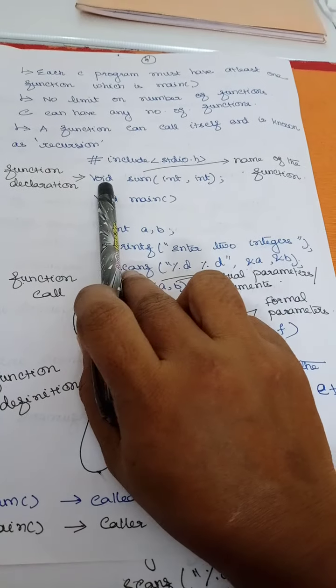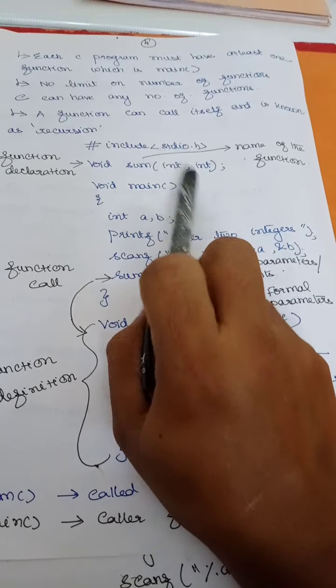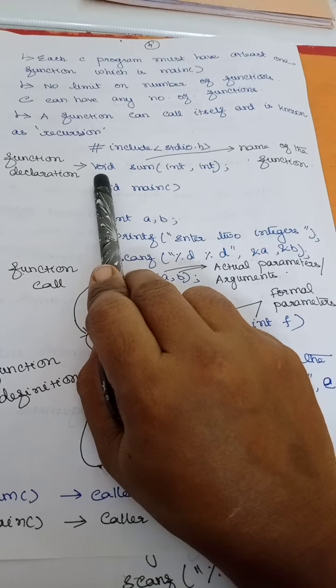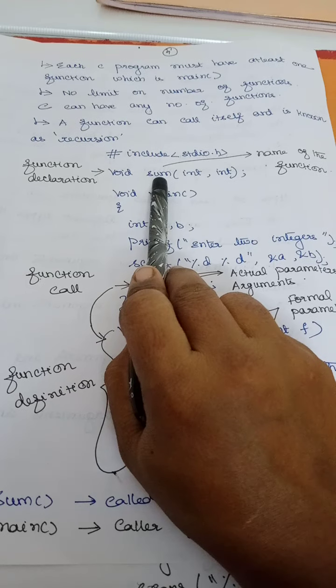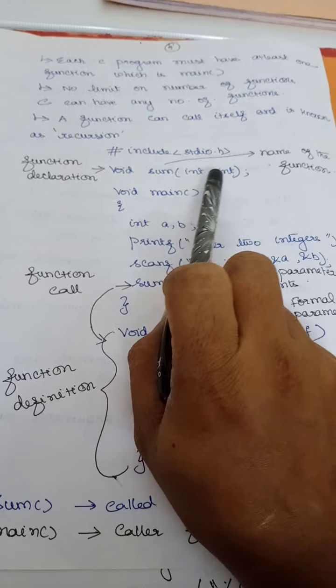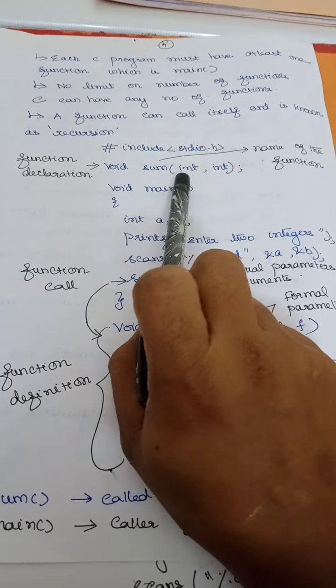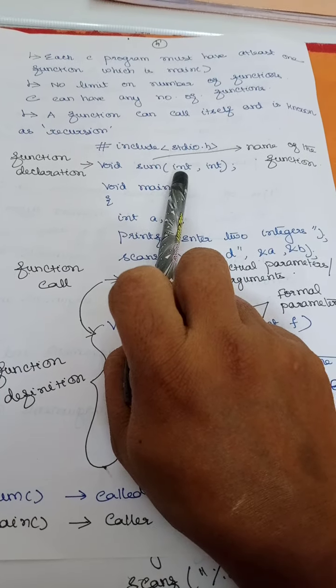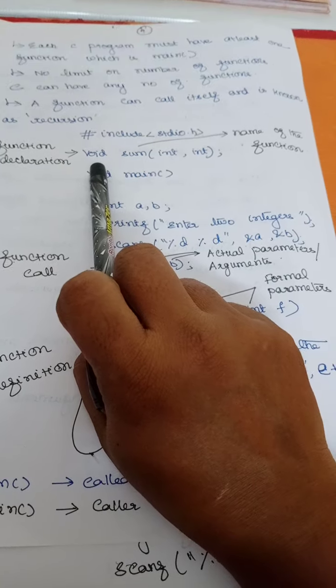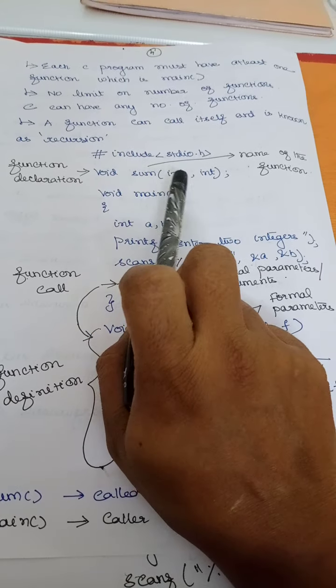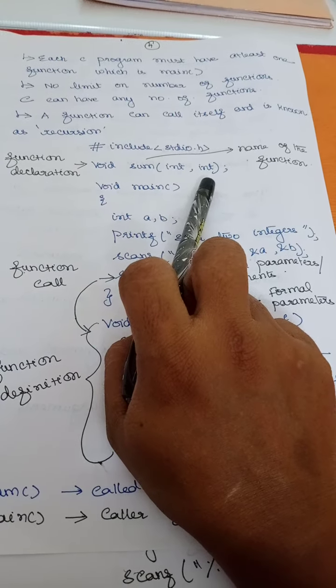So this you are going to call it as a declaration. So void, I am not going to return anything. Sum is going to be the name of the function. And here I am going to take two arguments of type integer. Now when you see here I am accepting the integer, but here I am returning void. So your return type need not match with the parameters.